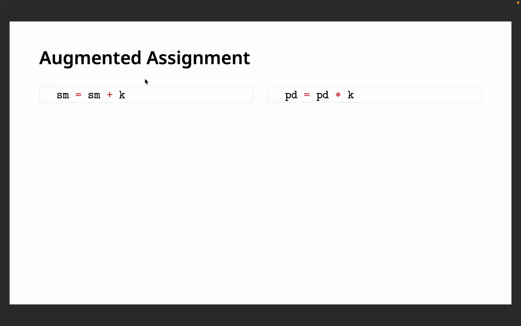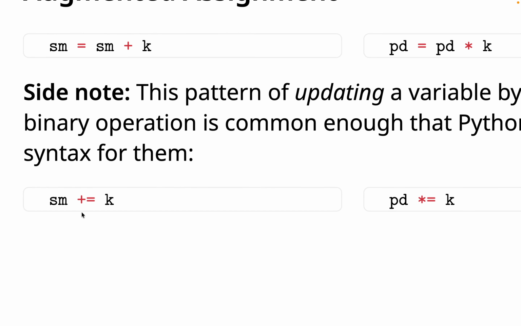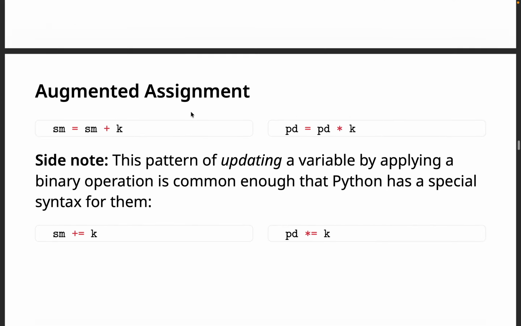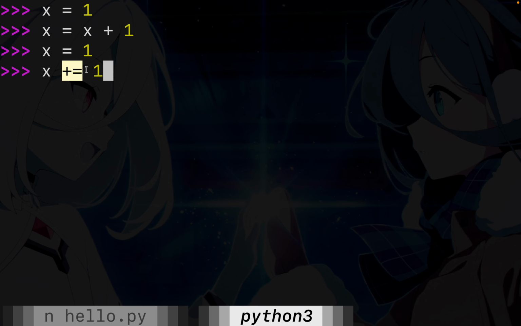Alright, so you've seen from the previous examples, we have lines like this. If we have a variable and we're reassigning it using that same variable, so here I'm using sum to update sum, there's a slightly shorter way to write this. You just use plus equals instead. So instead of something like x is 1, and I do x is x plus 1, I can do something like x plus equals 1 instead. Plus equals will be the same thing as this line over here.